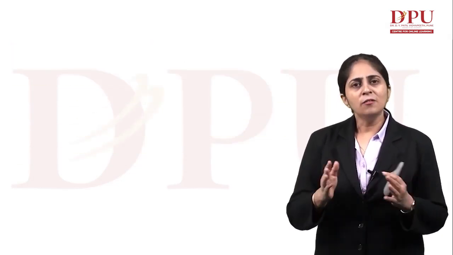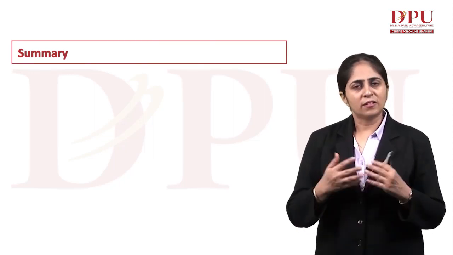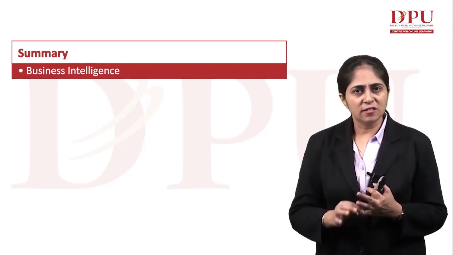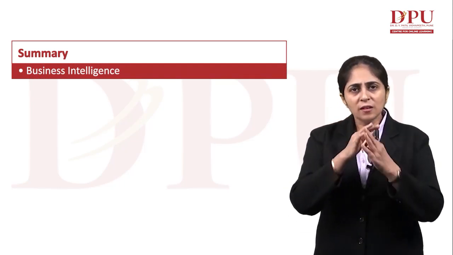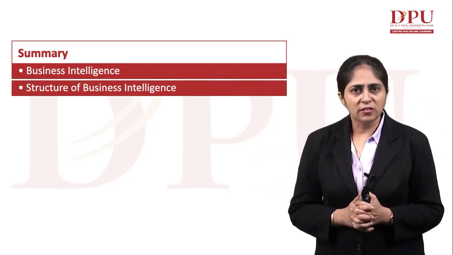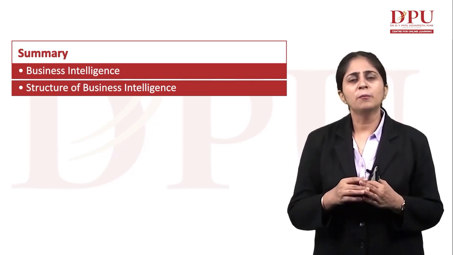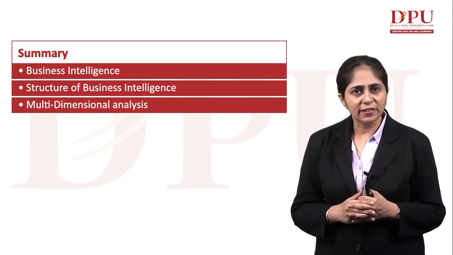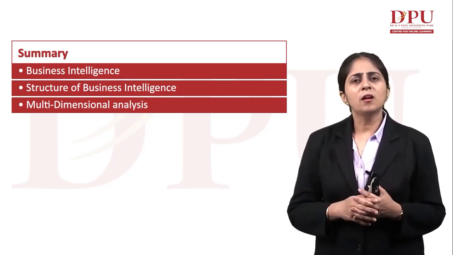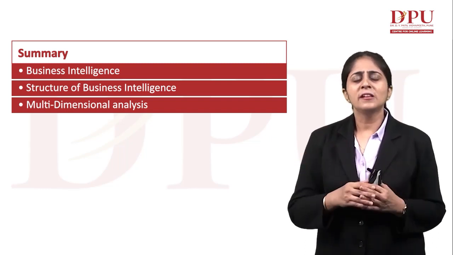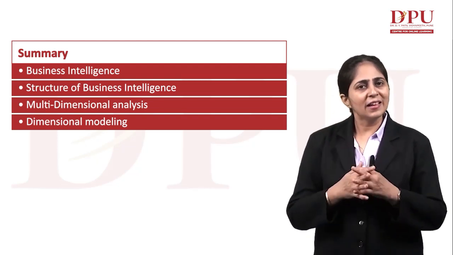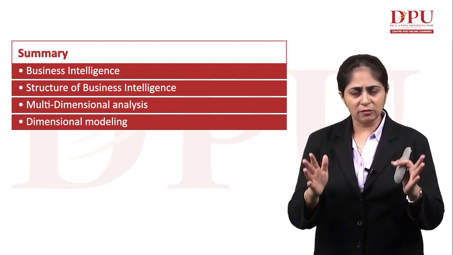And so here we complete unit 1 of our subject business intelligence. By far we have understood through this unit what business intelligence exactly is, and what the proper structure of our business intelligence is. Then we have also studied multidimensional analysis, how we can perform it, and the related terms. We have also studied dimensional modeling, the facts, the attributes, the measures, and these terms are also clear after studying this unit.